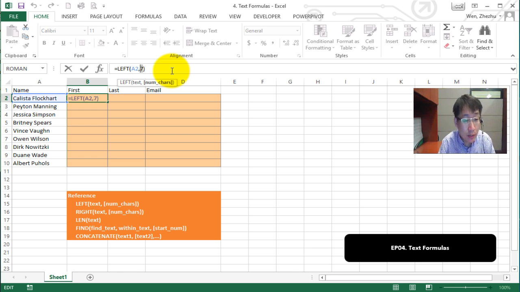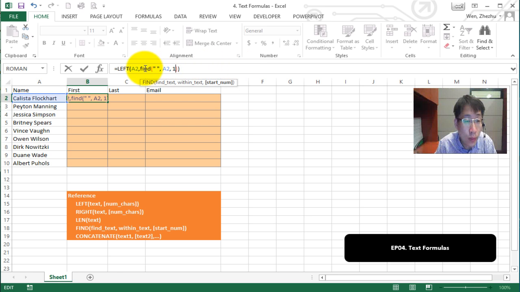One thing we can do is use something called FIND. What FIND does is help you find out the position of the particular text that you are looking for. This time we're looking for an empty blank space. That's our first argument. The second argument is of course A2, where we're looking for the blank space, and the third argument is actually optional. You can leave it blank, or if you will, you can say we start from number 1.